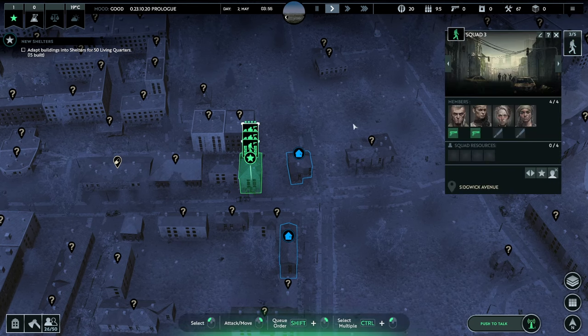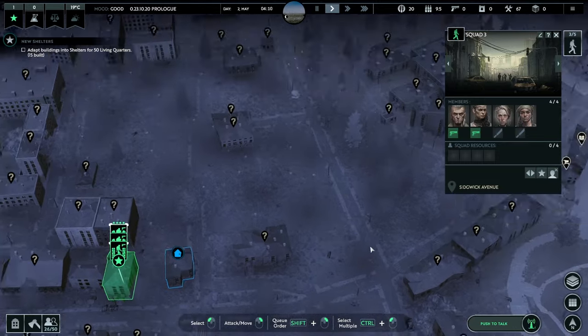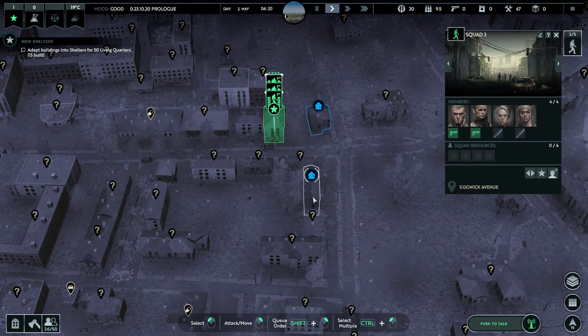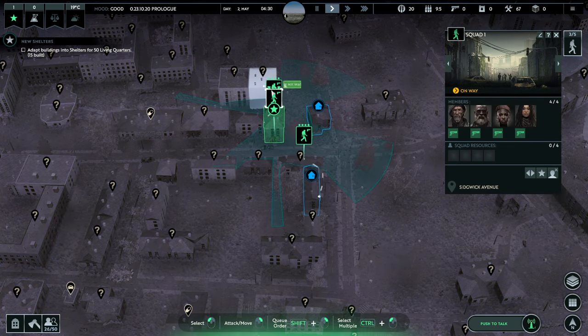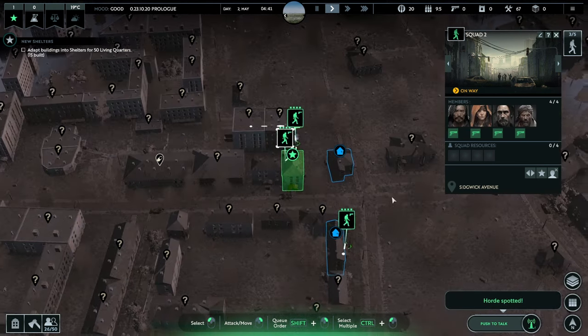Let's create another squad. There are some infected around here. I've got two pistols and I've got a machete. We're on the move. Oh, he's scavenged that building. Waiting orders. On my way. Oh, sun's coming up now. Going there.